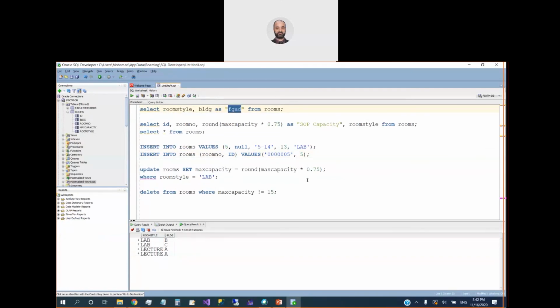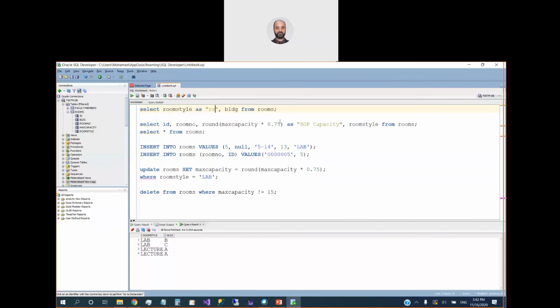Okay. Let us learn about a different thing. What if we run select, then we run, for example, room style from rooms here.